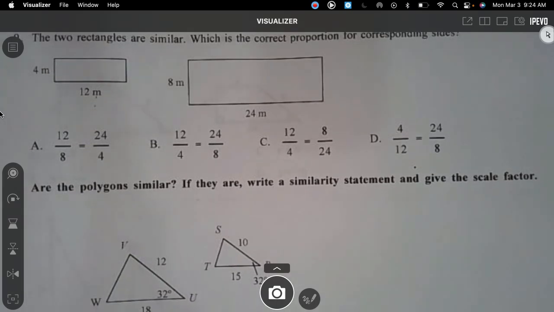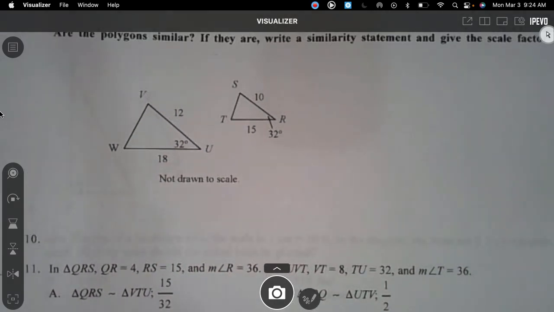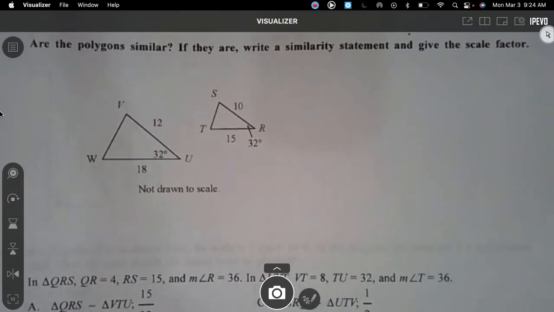All right, now we have number 10, and then we're halfway done already today, y'all. It says, are they similar? If so, you're going to give a similarity statement and a scale factor. That's a lot. So it kind of shows you how to line them up. I've got the angles the same, so let's see if our ratios are the same. What do you want to start with, 12 over 10? So she says, okay, 12 over 10, is that equal to what? 18 over 15. What do those both reduce to? 6 over 5. Okay? Is everybody good with that?